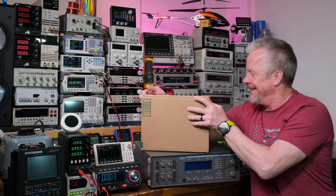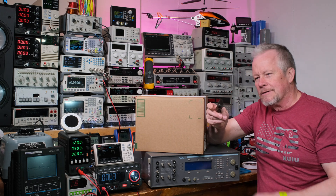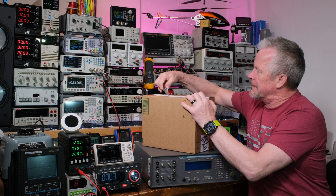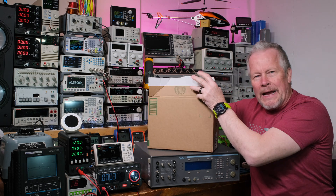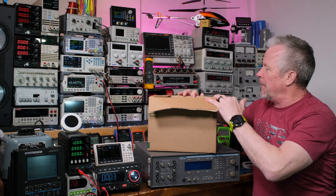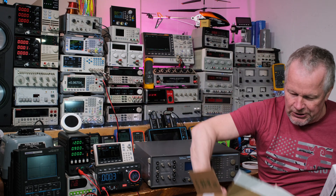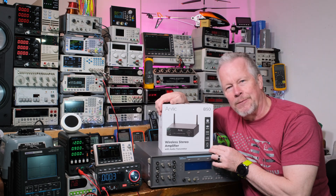What's in this box? You probably saw the title. I've got my trusty knife here — my buddy gave it to me. Let's see what's in this box. My plan is I have a stack of amplifiers and I want to run them all through a bunch of tests to see if we can show the difference between amplifiers.